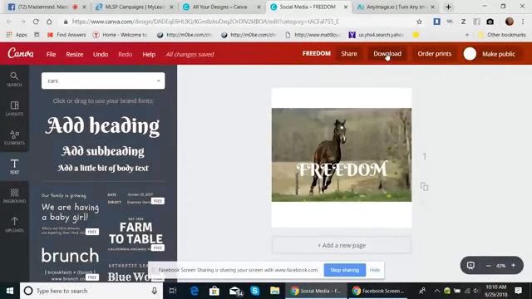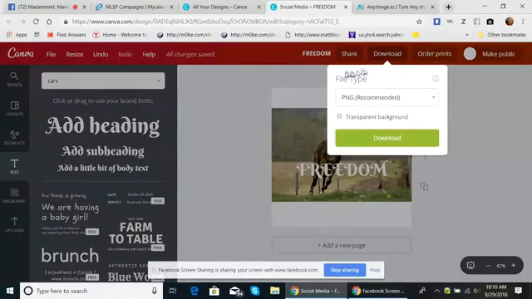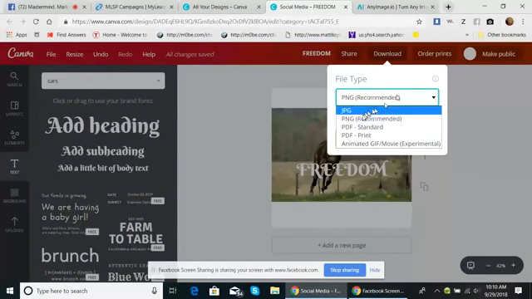And we're going to download it. And this is going to download right to our computer. And here it has PNG recommended. That is the perfect file for transferring and sharing on social media. And you can also do it in a JPEG. You could do a PDF standard. So if you're writing a PDF, you want a cover, you want the PDF actual file, you can do that too. You can create everything you want. Your PDF here and your header and your folder, everything can be created here on Canva. And the PDF print, whatever you want to do.